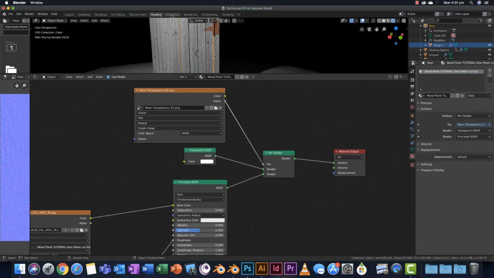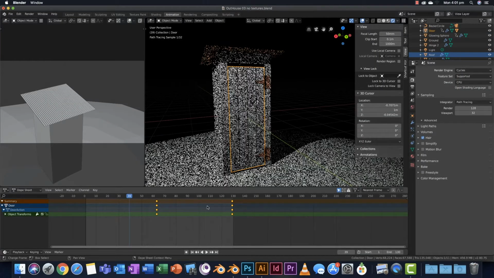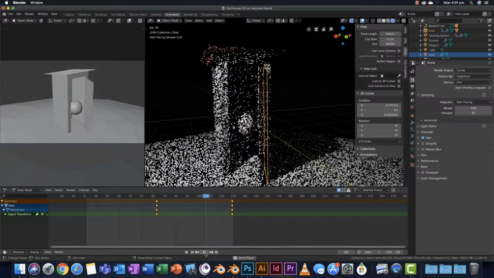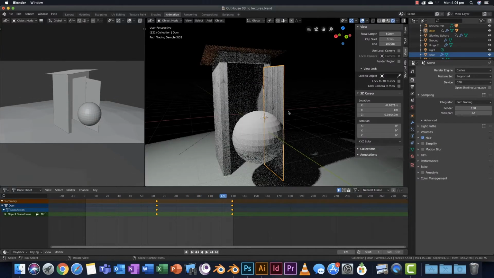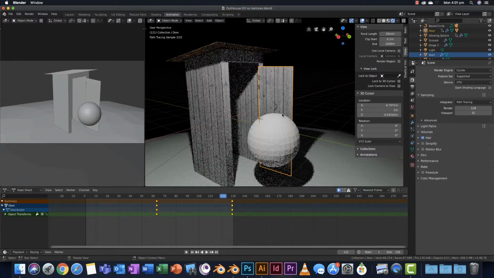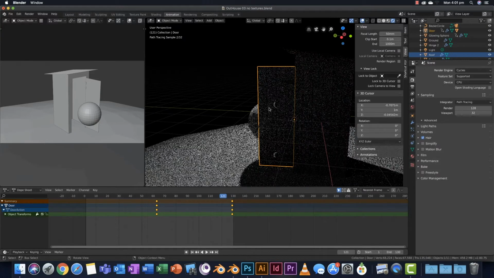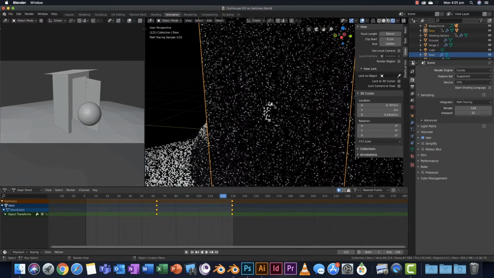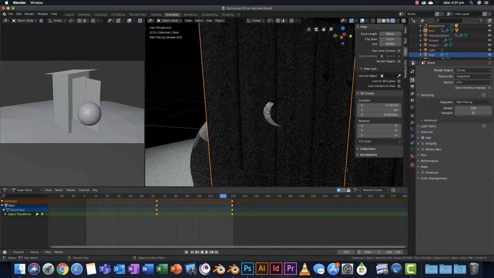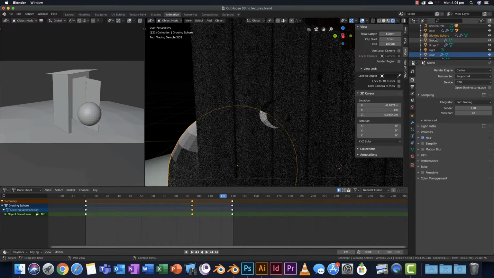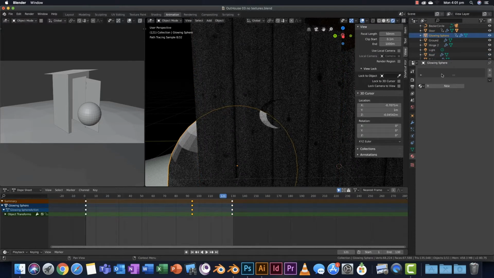If I have a look under the animation, I hit play. There we go, so my door's open. I can see a hole through, and I can see the edge of that sphere that I had glowing earlier, but clearly I don't have glowing right now. So if I go to that glowing sphere and investigate, right, let's make that glow.